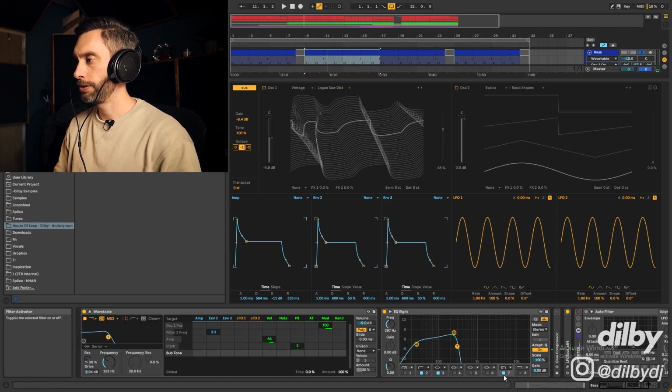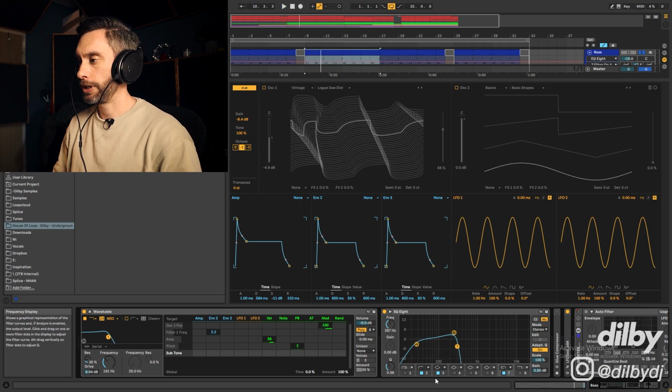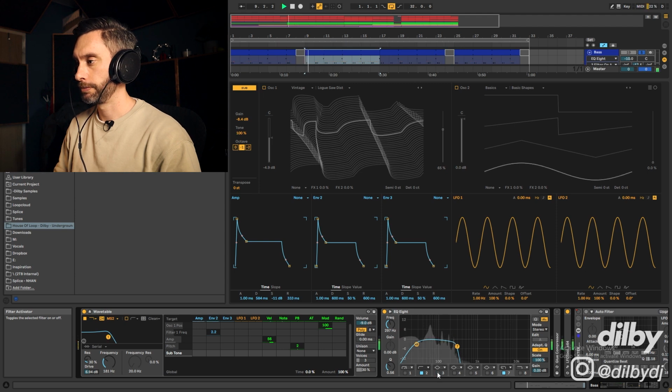Okay, then I've got this EQ, which is cutting off some of the higher harmonics. And then I've just got a little notch here, which is boosting some of the low mid harmonics. So it's quite subtle.